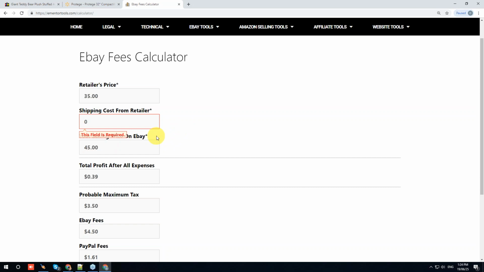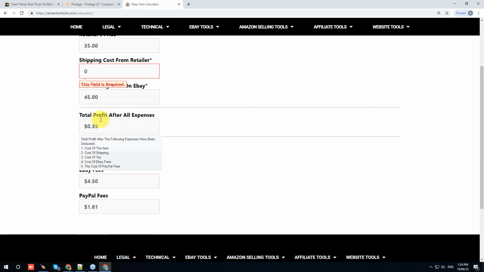So anyway, getting back into it, she listed those 10 items, and within about a day, day and a half, her first duffel bag sold. All told, she only made about 39 cents on the item using this example. There are a few additional variables that come into play, such as what your tax rate is. In this instance, she was paying something like $3.50 in tax on the transaction, because when you buy the item from the Walmart site, they're going to charge you sales tax.